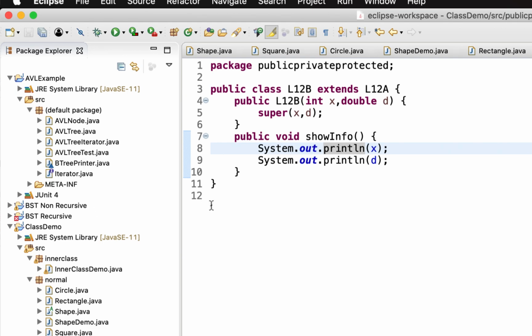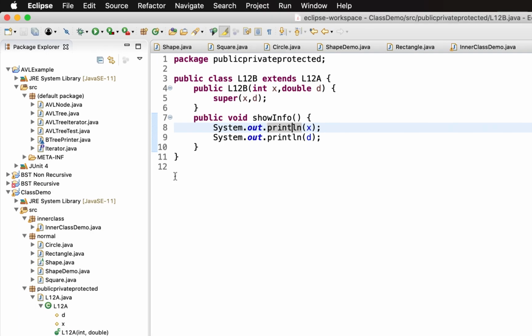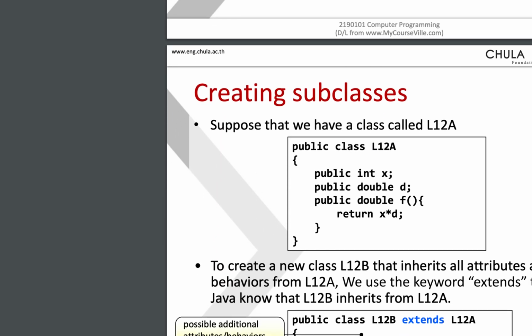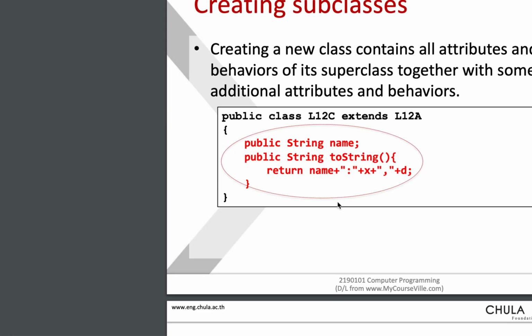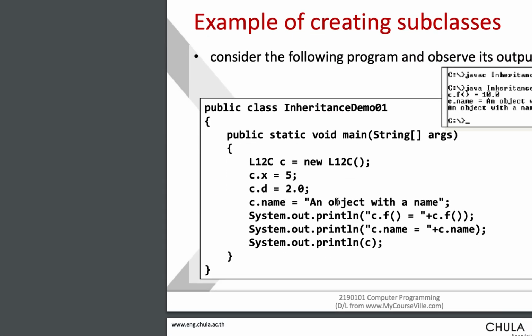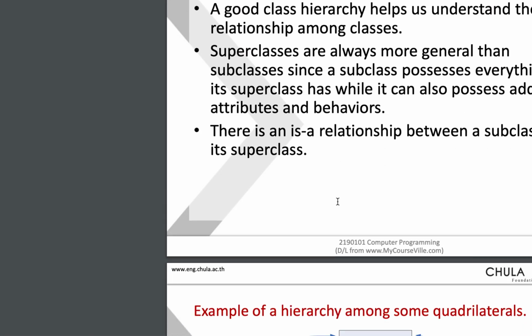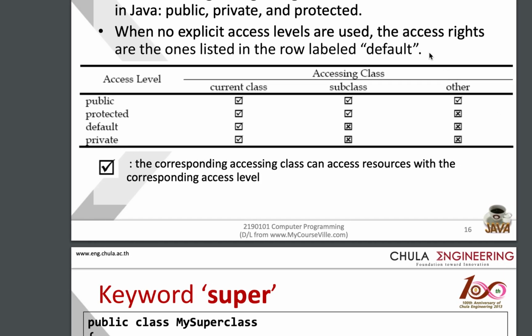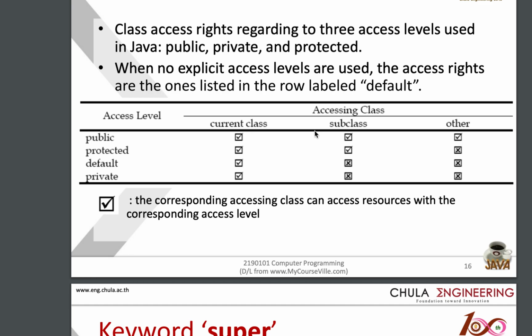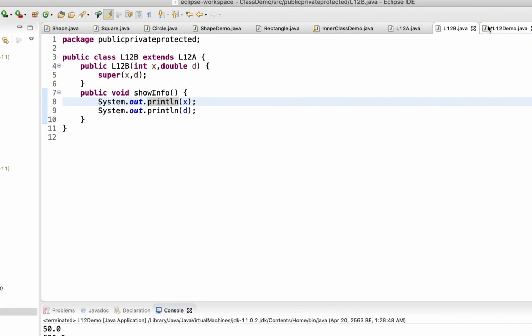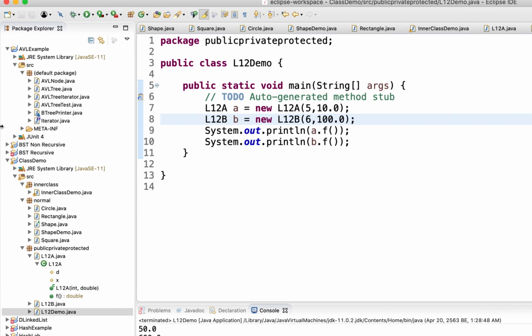But in Java, because you are ICE students, I will talk about more concepts here. It will have the public, private and protected concept. Can you see? For the public one, the current class can access, the subclass can access, and others can access. For the private one, the current class can access, the subclass cannot, and others cannot. But if you want the subclass to be able to access, you must set it to be protected, and the other classes cannot.